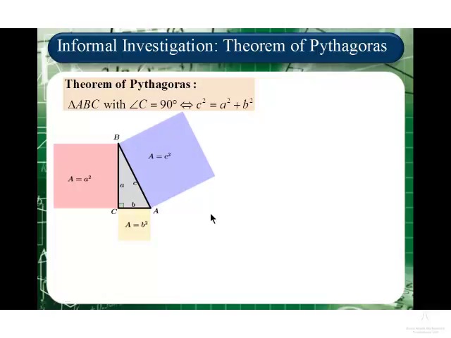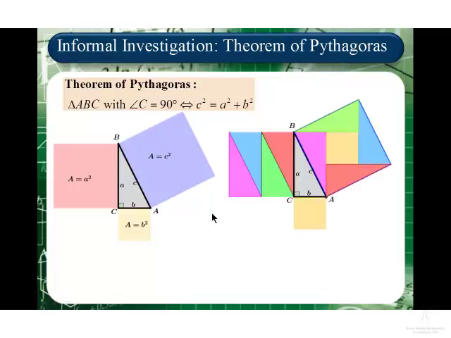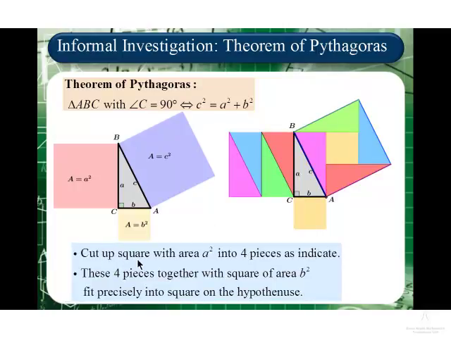How can we check this? Well, let's have a look. I would like you to do a construction here. Cut up a square with the area a squared, to start out with, into 4 pieces as indicated. Can you see what we do with this particular square with area small a squared? We cut it up. We first halve that side, so we create 2 rectangles as indicated, and then you look at the diagonal in each case, and you cut this area into 4 pieces, the 4 colors as indicated.